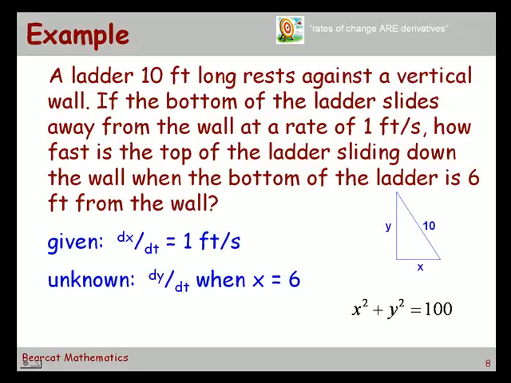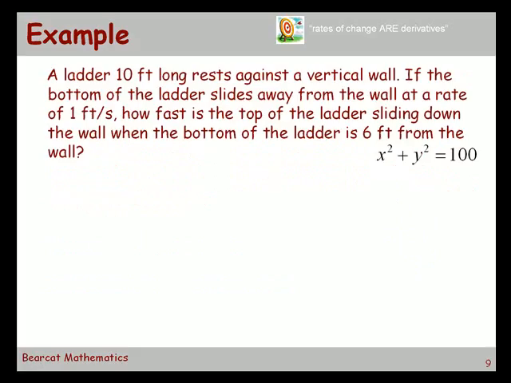What's 2x dx over dt, right? This is going to be 2x dx dt. What's the derivative of y squared going to be? 2y dy dt. What's the derivative of 100 going to be? 0. Don't forget that. That's where people kind of mess up a little bit, is they either leave the 100 or they turn it to a 1 or do something goofy. That's a 0. That's not 100. 10 squared is 100.